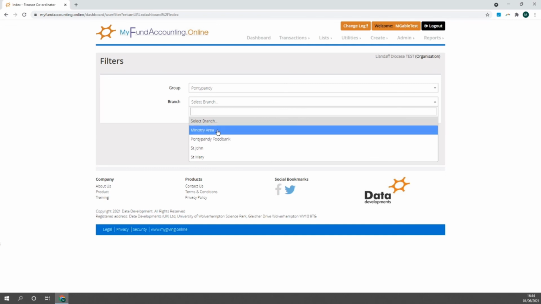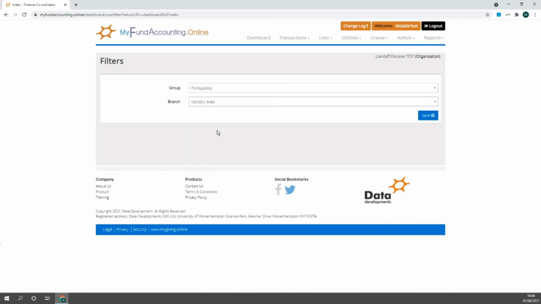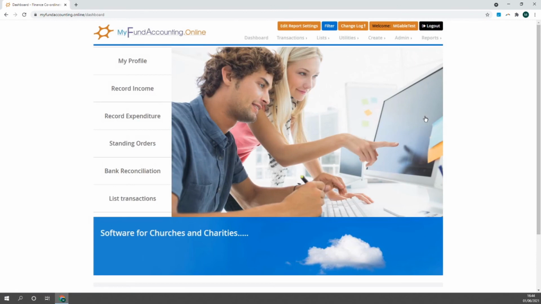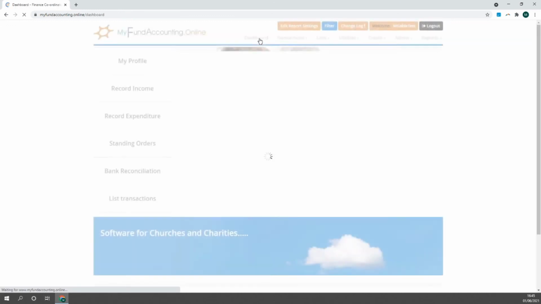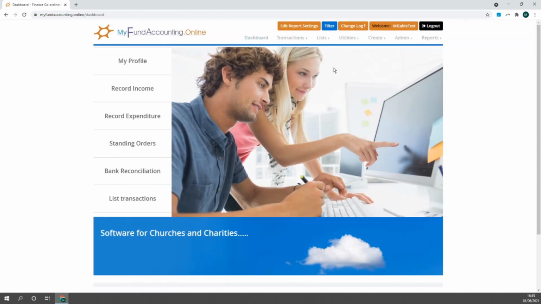So we can select the ministry area for the central account there and select save. Edit report settings is a way to set up different reports. Once you have finished doing what you need to do, you can simply log out.